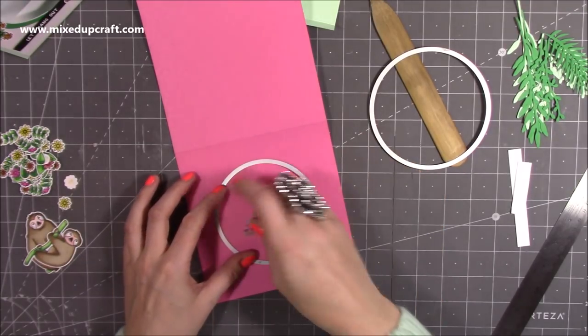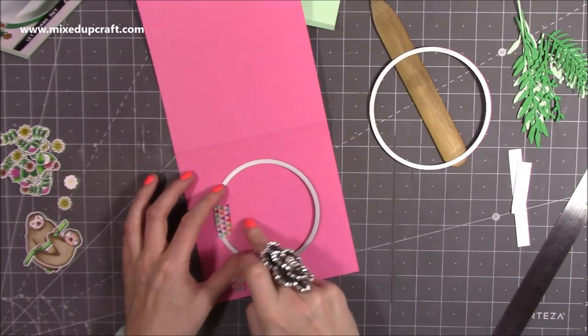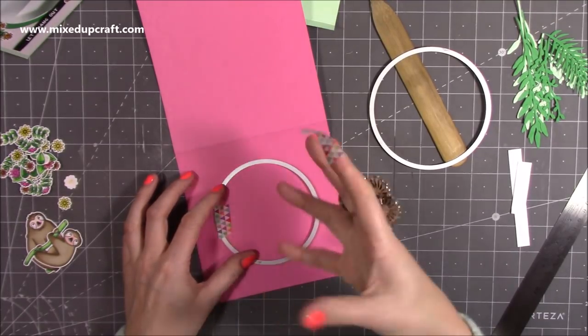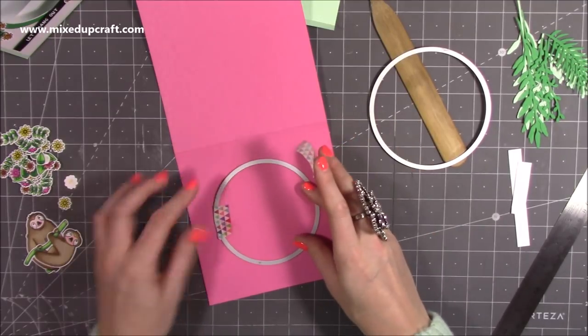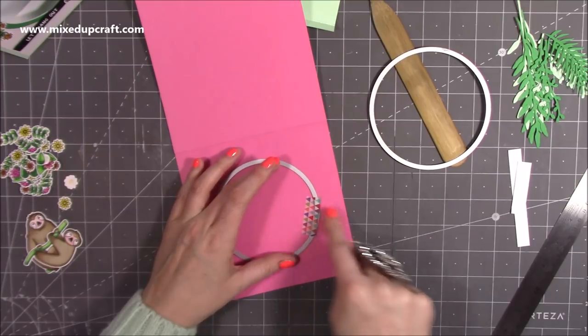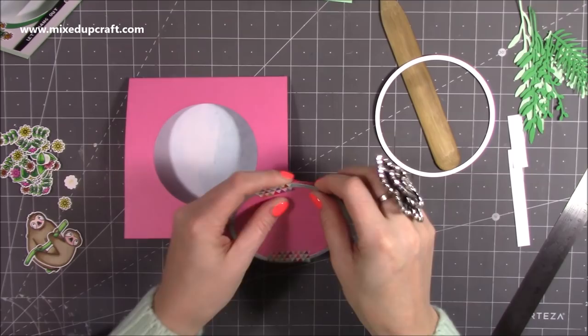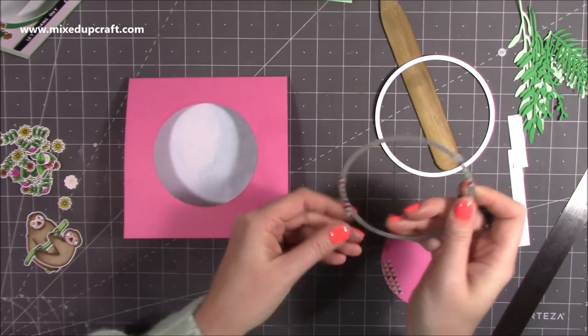And with any kind of washi tapes, and even the purple tapes, I still find they could lift cardstock. So I always stick it onto the cardstock that I don't want. If it comes off perfect, I'll keep it in my scraps, but I'd rather it rip this piece than my actual card. So I'm just going to run that through my die machine. Okay, so now I can just take that one off.